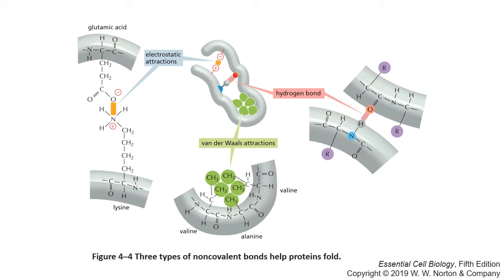Once your amino acids are linked together using the peptide bond, what we see happening is that for many proteins, it does not mean that's going to be its final shape. Proteins are well studied for the fact that they have these very elaborate shapes that they will acquire. So what we see happening is that once the peptide bonds are formed, there will be other non-covalent bonds such as hydrogen bonds, van der Waals attractions, and electrostatic attractions that will come in and also play a role in helping the protein fold into its overall final shape.